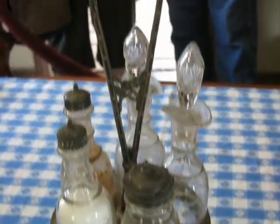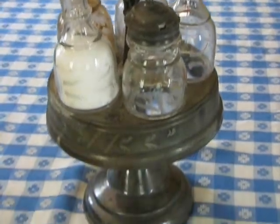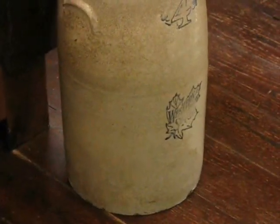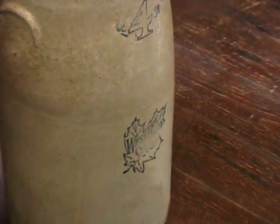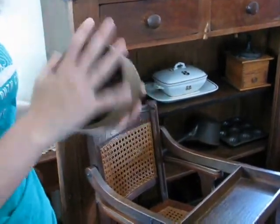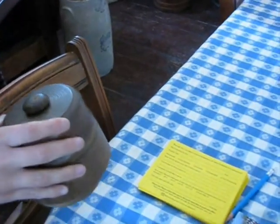Oh, cool. They would have churned their butter, and that butter churner actually outdates the house a little bit. They would have probably had their own crank churner, because that's what they upgraded to by those days. After they were done churning their butter, they would take the butter and put it in one of these. This is called a butter mold. You've got an open end here, and then this moves. Put it in there, let it set for a little bit, and then you just pop it right onto your table.